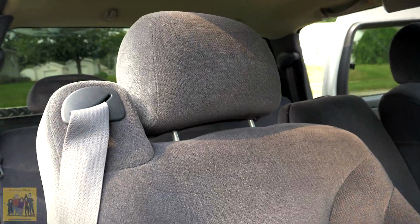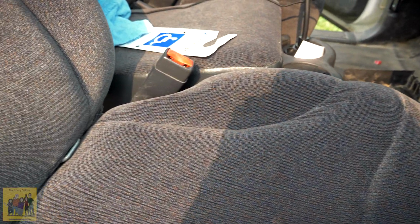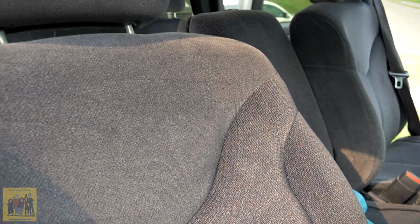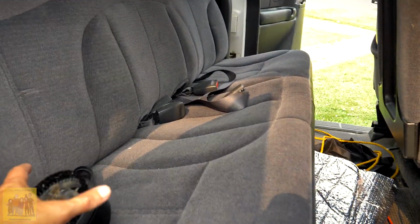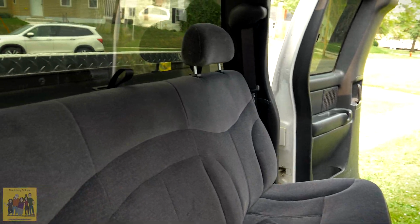This is 20 years old. And I want to get clear that I haven't cleaned these seats. Now this one I just finished vacuuming. That is all I've done, is vacuum the seat. I did nothing else. I didn't use cleaner or anything. We've had it for about 3,000 miles and we've been very careful with it. But literally, this is the seat after 20 years. Here's the back. Now I gotta vacuum it still, but this is the back seat.